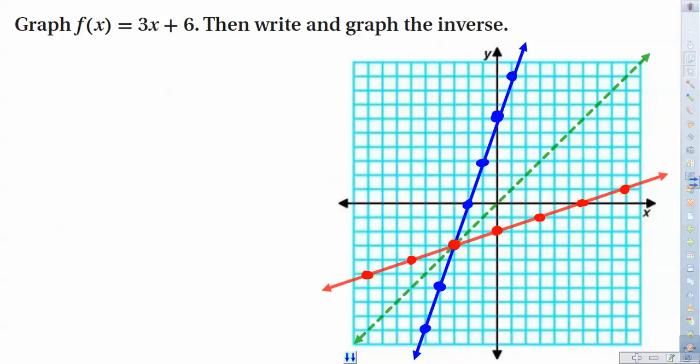Sweet, so there we go, there's our line. Now for those of you that may have struggled with being able to write the inverse with your opposite operations, if you just focus on that red line here, some of you in your algebra one days were probably pretty good at looking at a line and spotting the y-intercept and then that pattern for slope and be able to write a line in y equals mx plus b form.